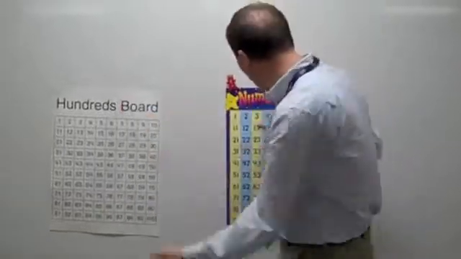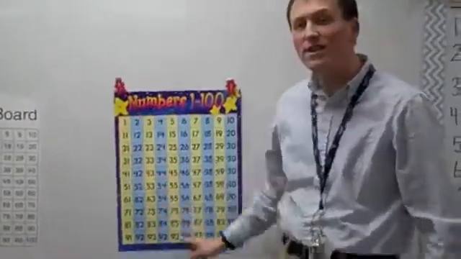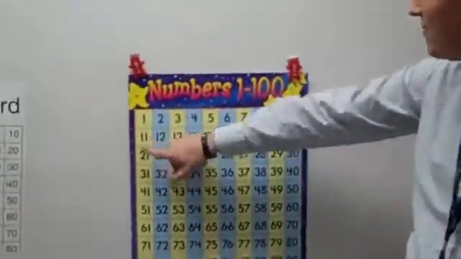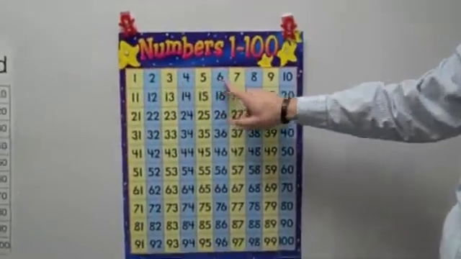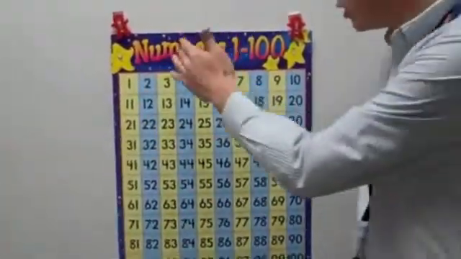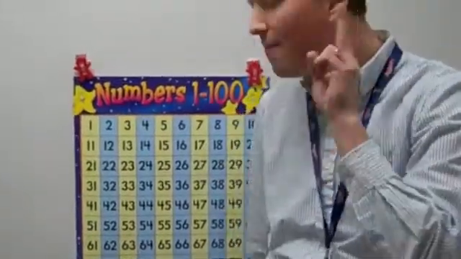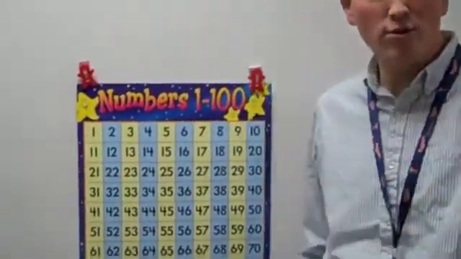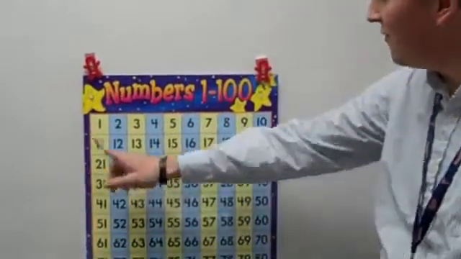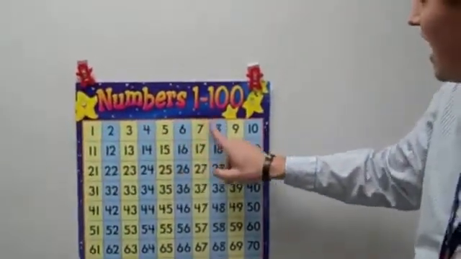If you'll take a look at, let's just use this one. It's pretty colorful. Take a look at this hundreds chart right here, friends. You'll notice in the blue, 2, 4, 6, 8, 10. I want you to focus on those blue columns because what we're going to be talking about is skip counting by 2s. Skip counting by what? Wow, that was loud. 2s, you're right. Good job. Very authoritative.